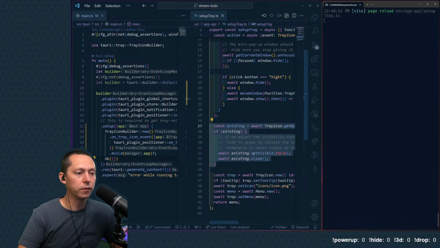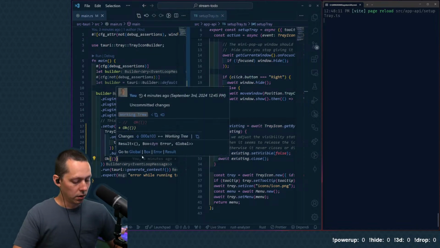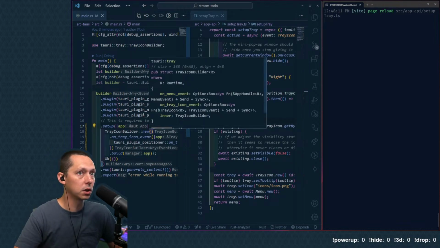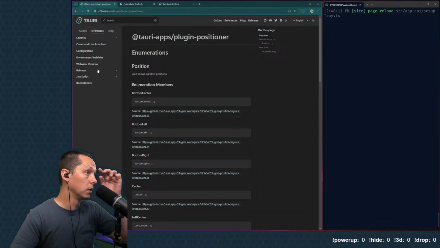Basically, the only way I found to get around that at the moment was to just kill it if we had one existing already. Now the question is, we're probably going to have to look at the tray icon loader there and see if we can merge these two together.